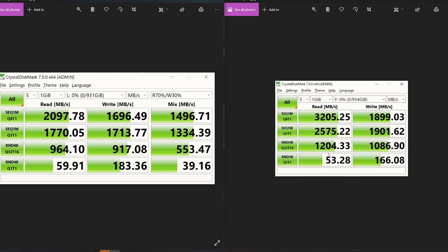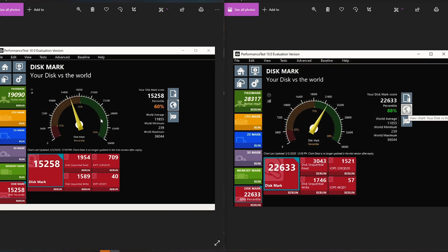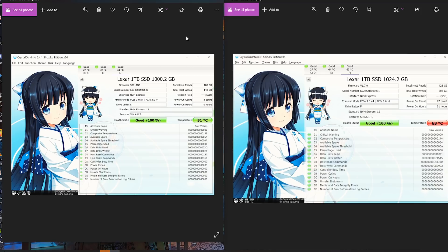Let's take a look at CrystalDiskMark. You'd expect the same thing, except the read speed on the NM600 is actually a lot better there — interesting how we get different results with different tests. But consistently, this drive is going to be performant. In DiskMark you can see it's a nice jump up in speed. When it comes to full load temperature, tested after a long writing session, it does get a little bit warmer than the NM600, but it's also a little more performant and still well within operating spec.